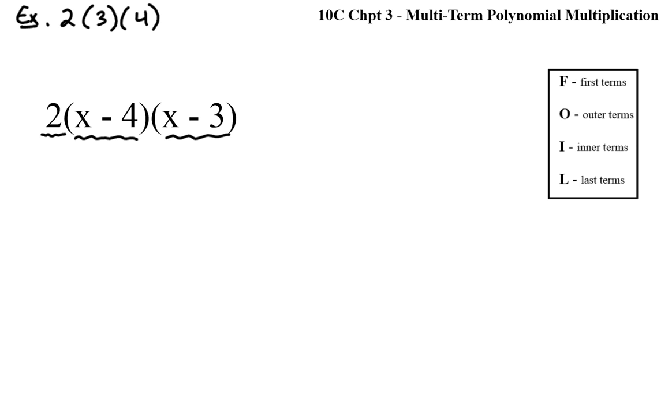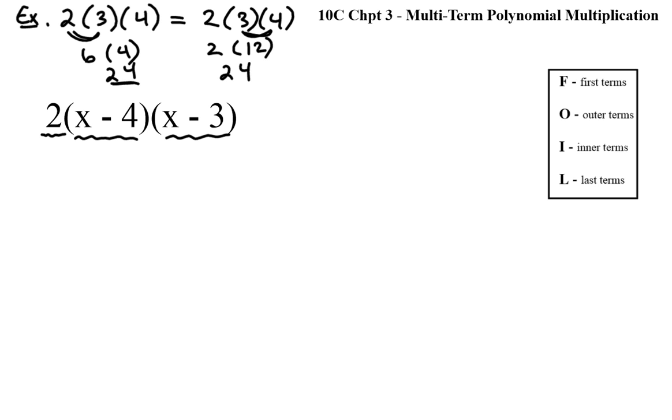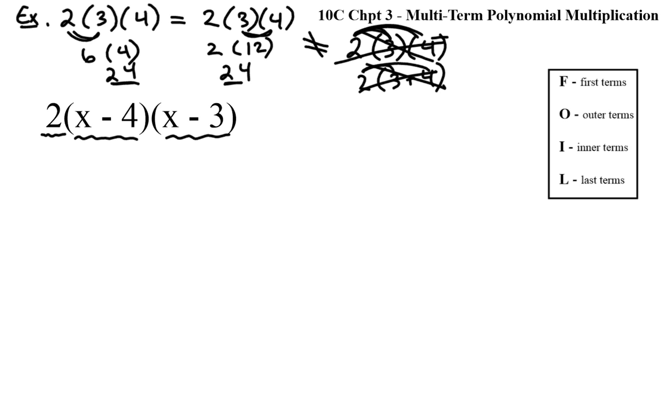Different ways. One possibility would go 2 times 3 is 6, and then you multiply by 4, and you get 24. Another possibility would be I could multiply the 3 and the 4, and I would have 2 times 12, which is 24. What you don't have in this situation is we don't multiply the 2 twice. We would do that if it was 2 bracket 3 plus 4. We could distribute the 2. This is not that.